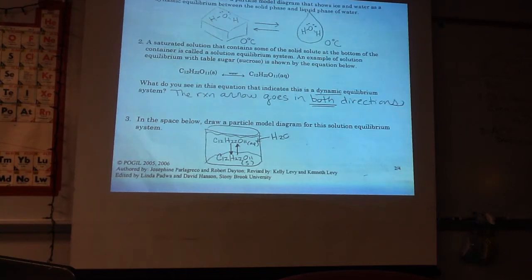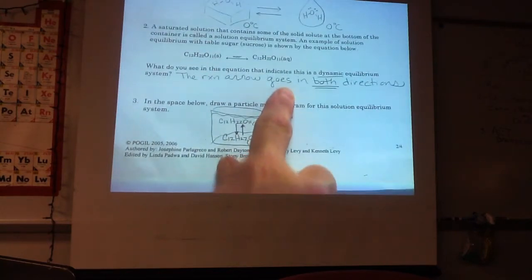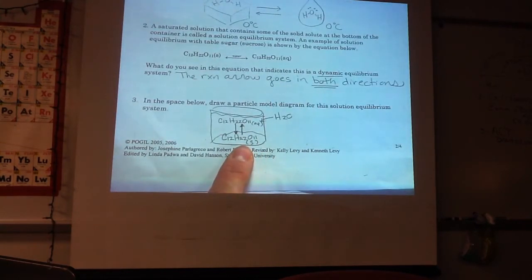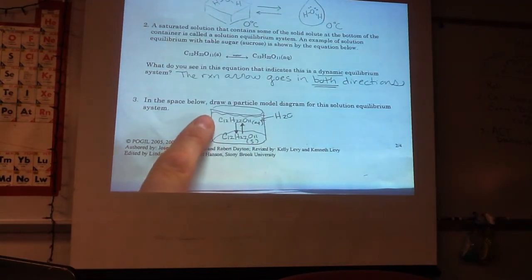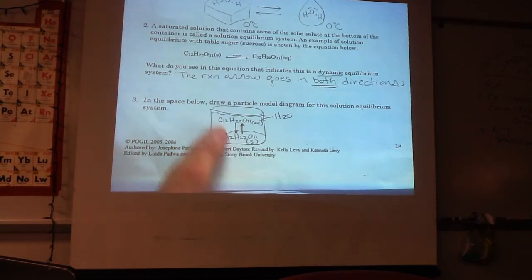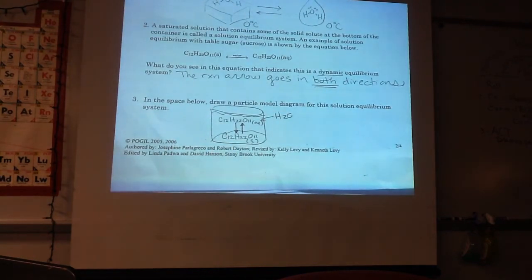How do you establish that point of equilibrium? How do you predict how much product there will be? How do you predict how much reactant there will be? And how do you look at a reaction and say, is it at equilibrium given quantities in moles or molarity? Okay? If you had this solution of sugar in water and it was at equilibrium, you would have some solid at the bottom. Solid would be dissolving in solution. The solution would be crystallizing some of the solid out, and it would look like nothing is happening because the rate of the forward and the reverse reactions would be constant.